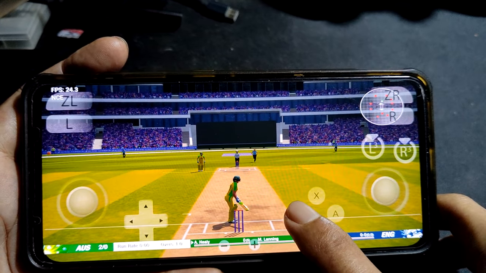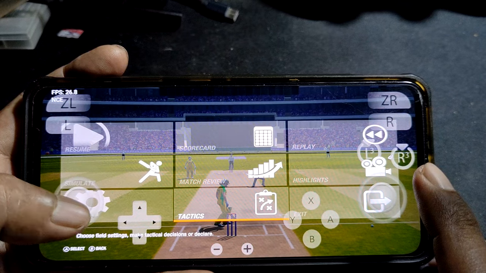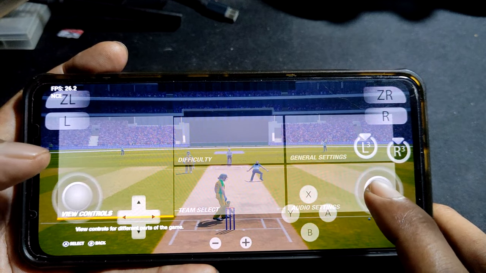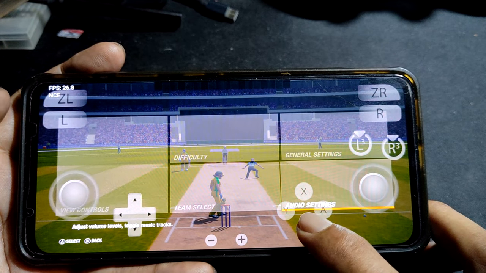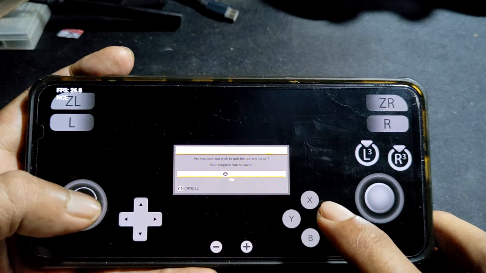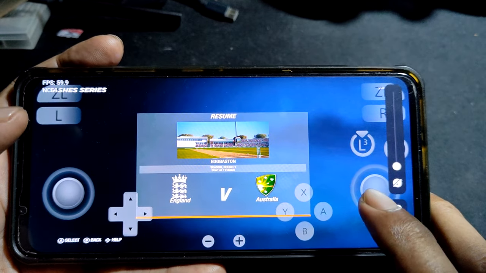Swing, swing, swing. Right? What button to use? Where's the... Submit. Okay. Tactic. What I know is this icon with exit. Actually, Cricket 19 is playable. No music.